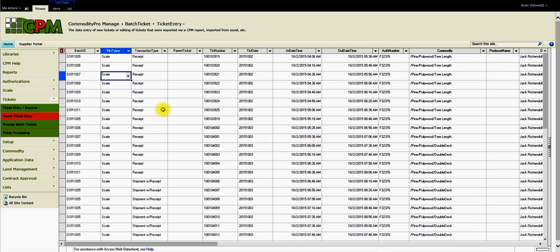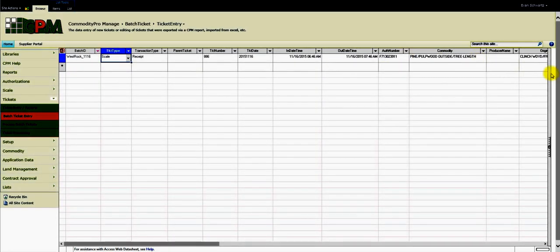So right off the bat, I've got a lot of data. I've got a lot of other people's data in my batch ticket for CPM, and I don't want to look at that. So I'm going to use the filters at the top to narrow down just what I want to look at. The great thing is you can store examples in here, and I can leave these in here as long as I want. It really comes down to the batch ID of processing for batch ticket, but we can cover that more when we go over batch ticket. Right now we're really just talking about datasheet.